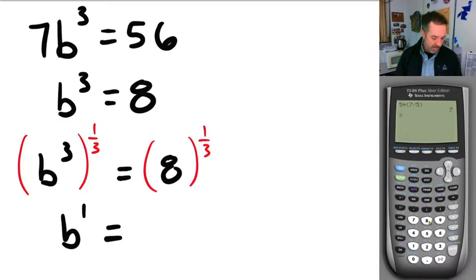So if I have 8 and I want to raise it to the 1/3 power, I'm just going to go to the power of, and up in the parentheses, depending on your calculator, you may want to use parentheses in the exponent. So I'm going to go 1 divided by 3, close parens. So this is 8 to the 1/3 power. And when I evaluate it, it gives me 2.